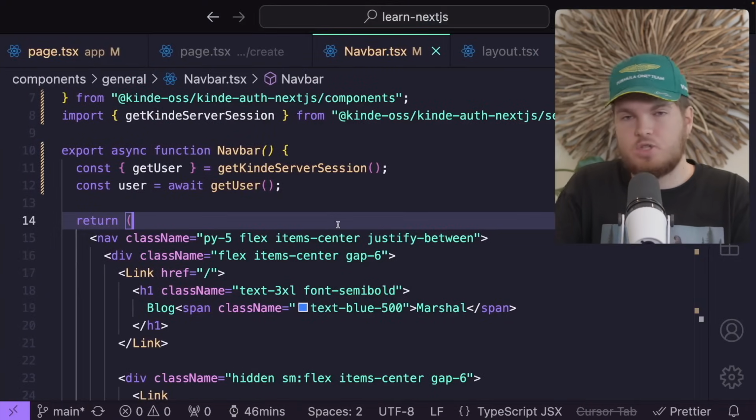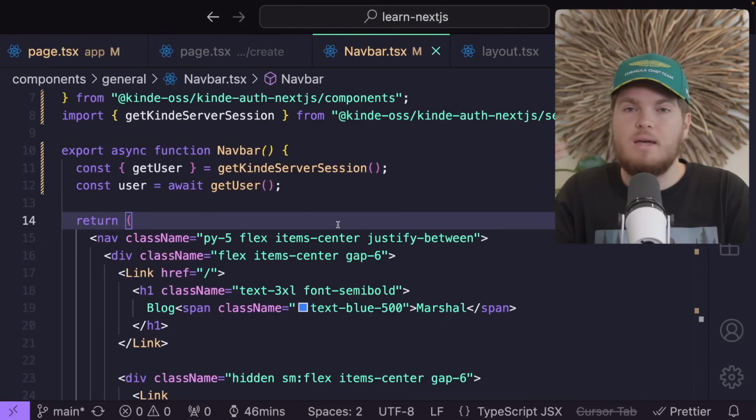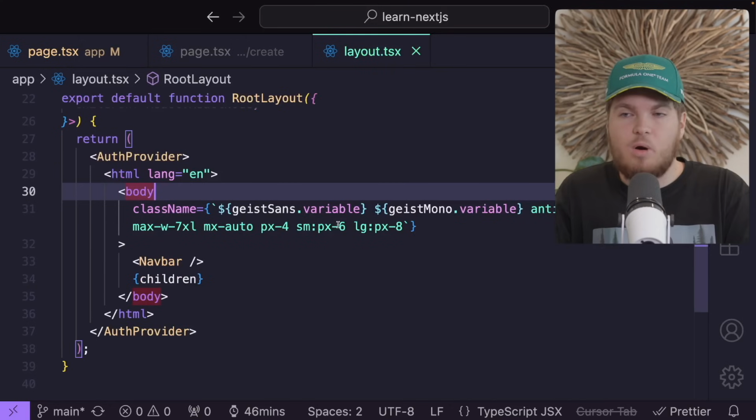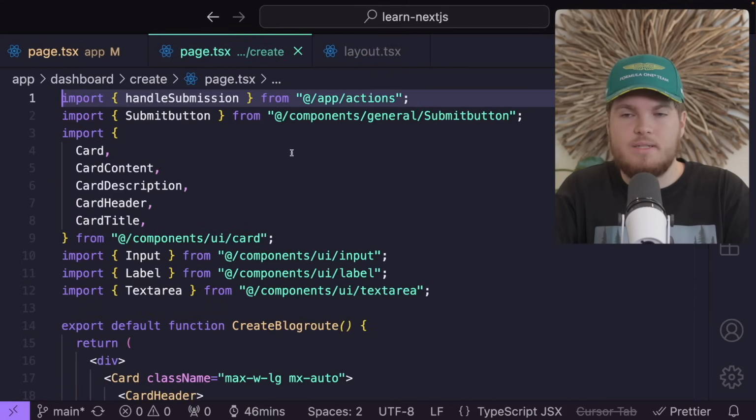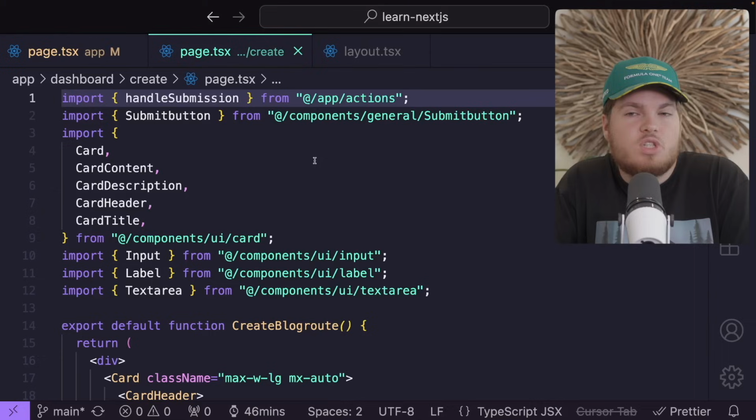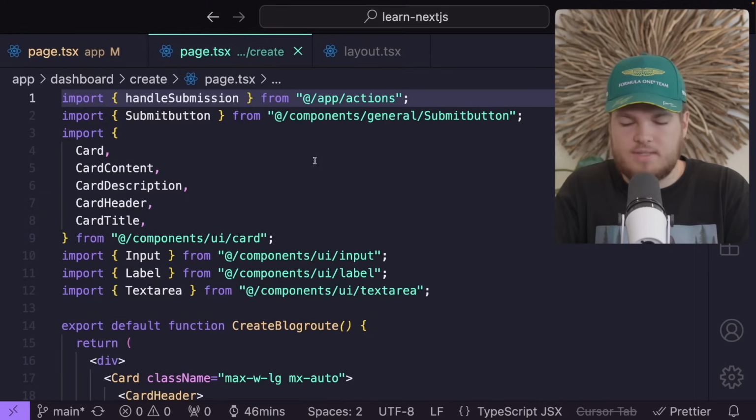Our navbar fetches the user from the server side. This navbar is rendered on all routes, which means all of the children also become dynamically rendered on the server side, so on request level. This makes your application a bit slower, but this guarantees always fresh data. But again, our creation route does not fetch any data, which means at the end of the day, there's no fresh data to be fetched, if you understand what I mean.